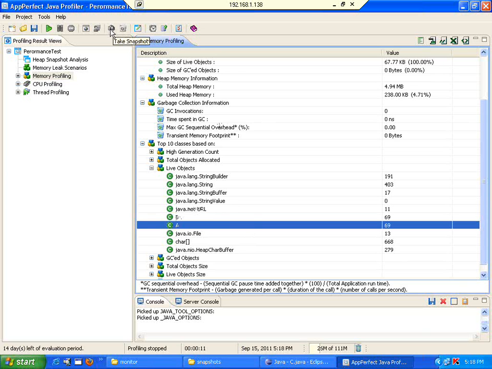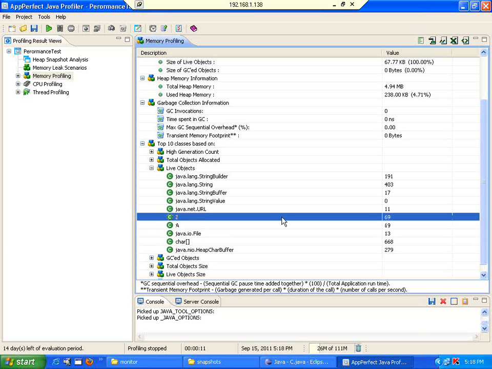You could see something like a photograph symbol here, right? Every 2 or 3 seconds it analyzes the memory. At the time it analyzed the memory, there were 69 objects in memory. Before taking the next snapshot, the program stopped. So if you start analyzing the memory continuously, you will get all the objects.